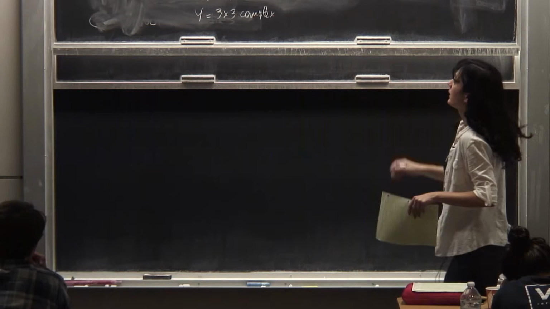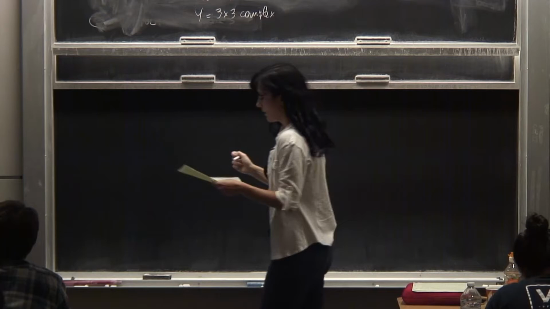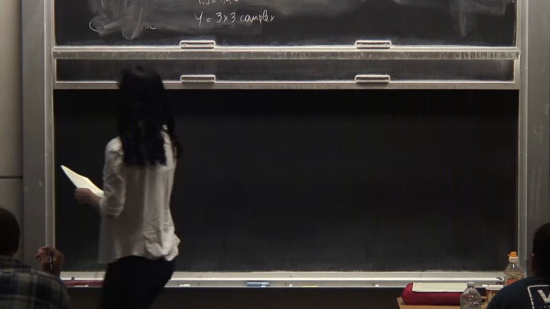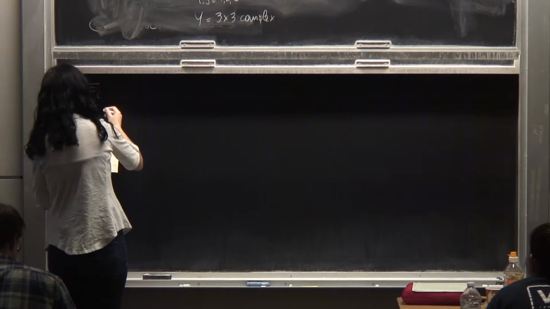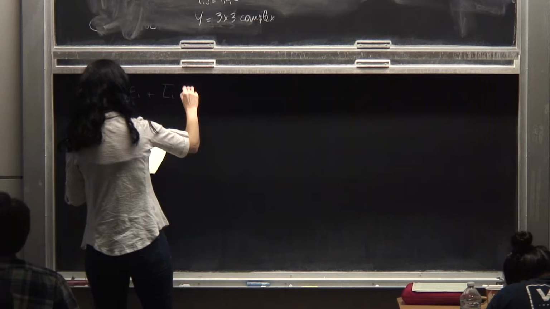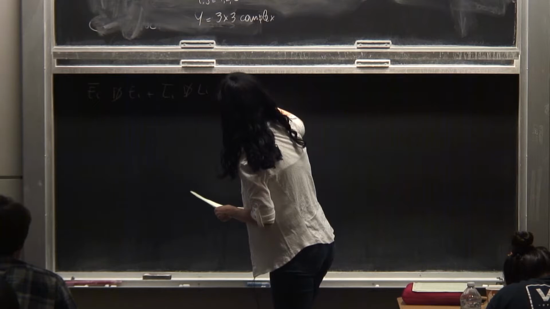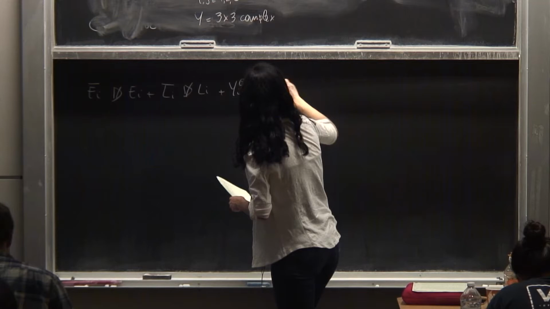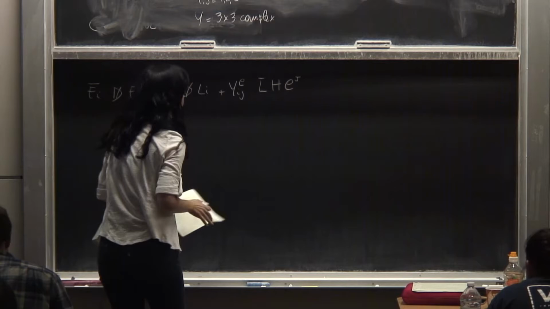Okay, let's maybe focus on the lepton sector, that is kind of easier. So in the lepton sector, let me rewrite them here. So we'll have two kinetic terms. So we'll have this D slash i. And then we'll have that Yukawa. So this is all I have for the lepton sector.